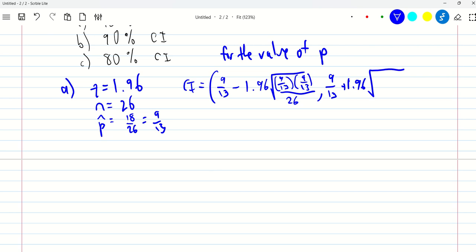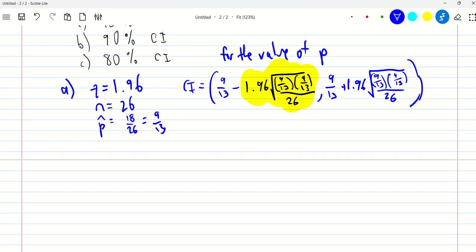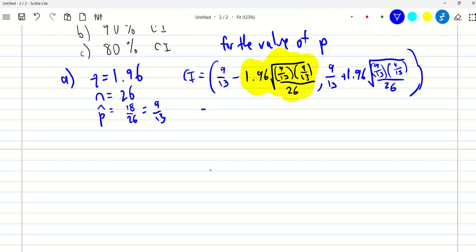So what you can see here is to save a bit of time, you could just find what the margin of error is, because that margin of error is just all that stuff there. If you found that first, then you could save yourself a bit of time. And when I do it on the calculator, I'll do that. Okay. So that's my 95% confidence interval. I was about to say I won't do it on calculator, but I will. Should I? No, it's going to take me too long. Anyway, you just put that into a calculator, and that'll give you a small value and a large value.